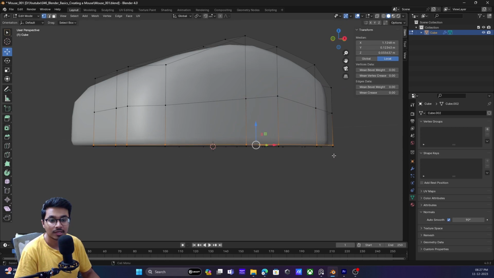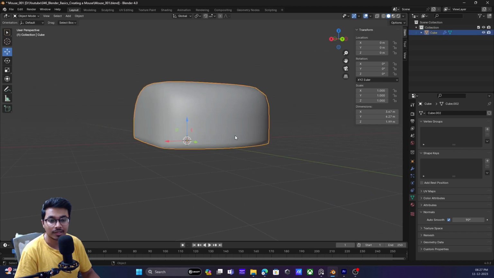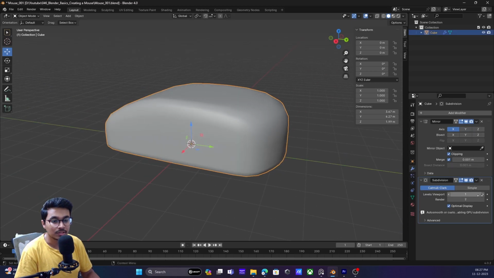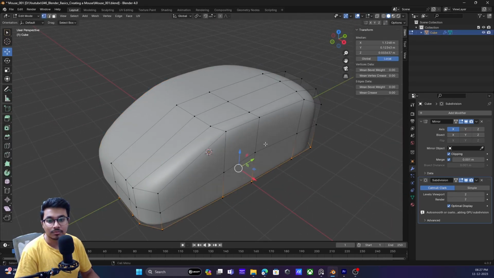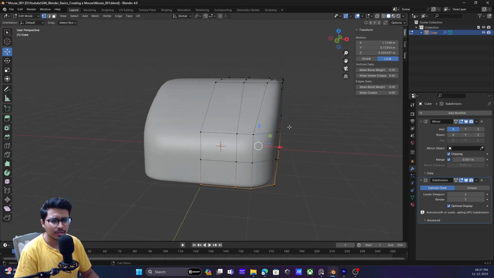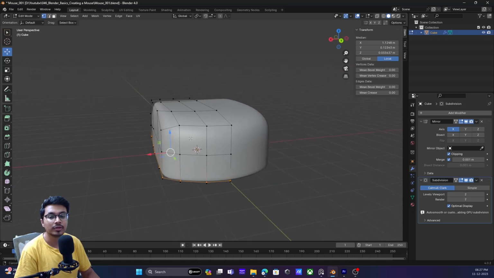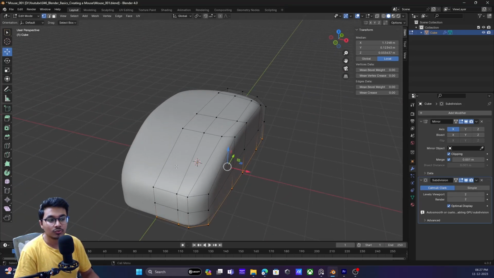Now we want our bottom to look sharp. That's why we add the supporting edge there. Supporting edge helps your surface, if it's going a little too smooth, to even it out, to make it a little bit flatten. Yeah, it's looking a bit comfortable to hold. Earlier, before adding subdivision surface, it was hard cut. You will cut your hands if you hold that mouse.